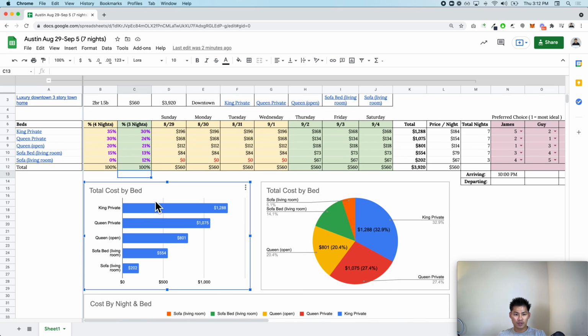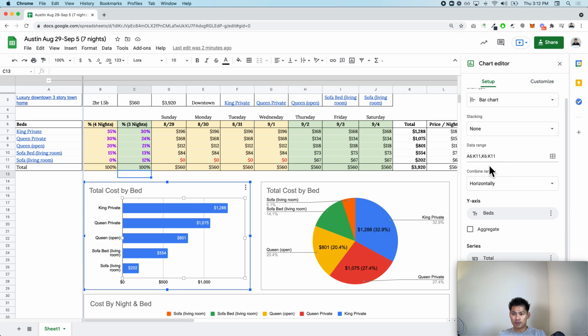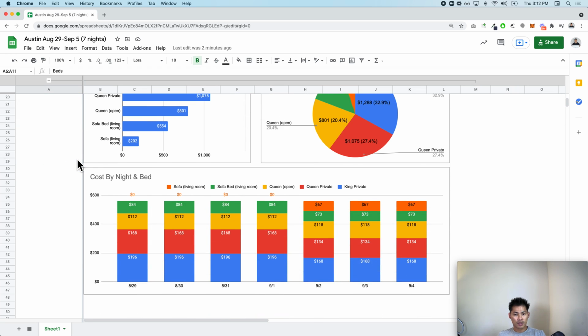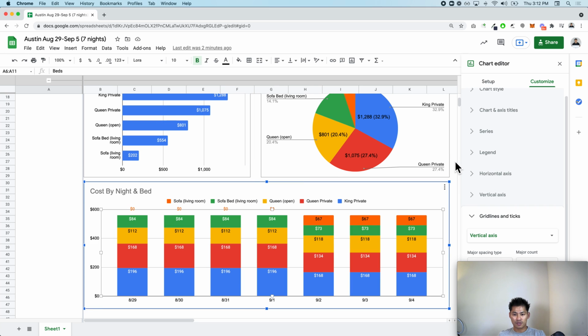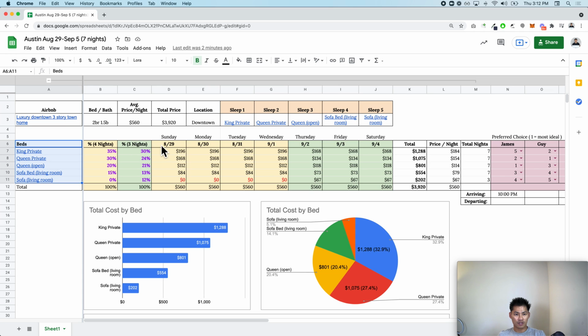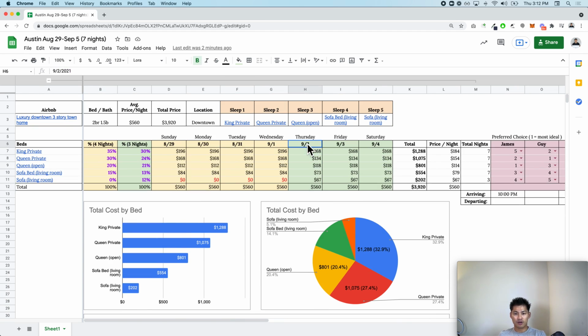So if you want to make this chart, you're basically just going to, the data range is going to be from A6. So you highlight this column, just the beds, and then just this total column here. So it's just this section and this section here. And then for here, we're actually going to be using the dates. So you're going to highlight this section, and then you're going to add in each of these columns one at a time, all the way down, like this, right? I might make a more detailed video on this if you guys are interested in it.